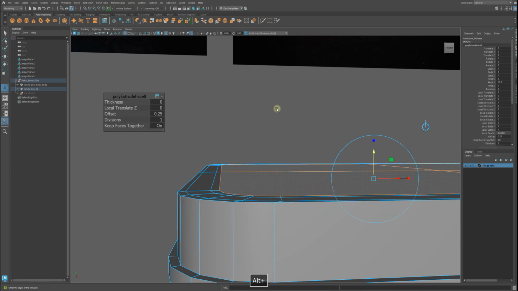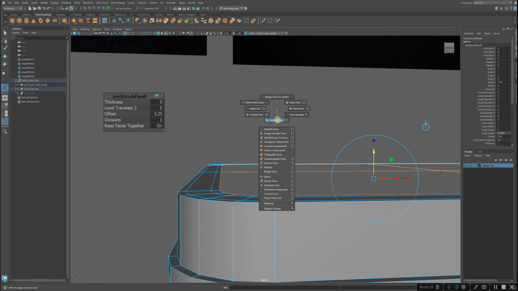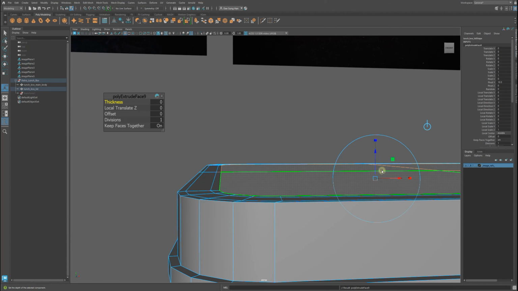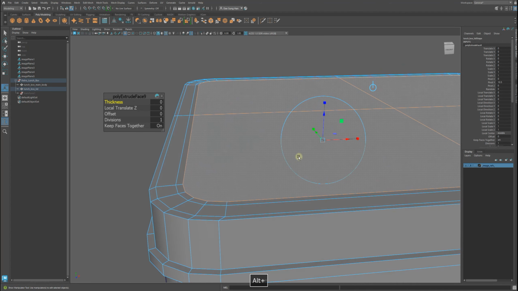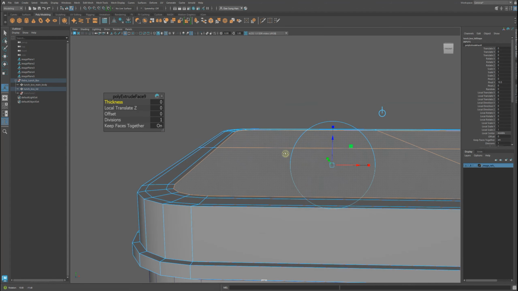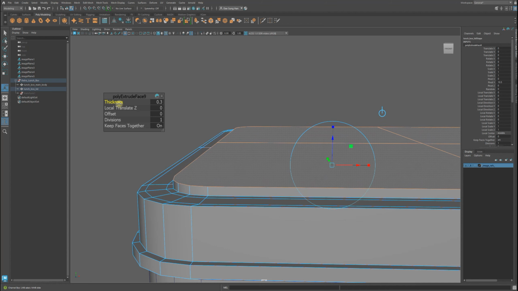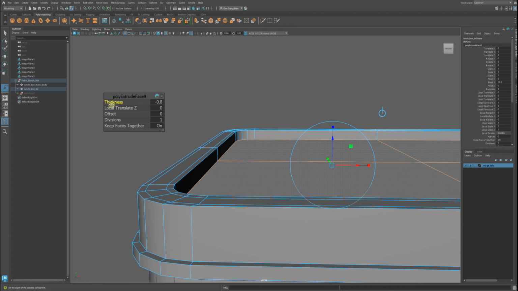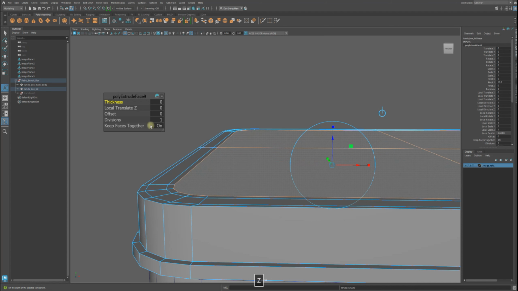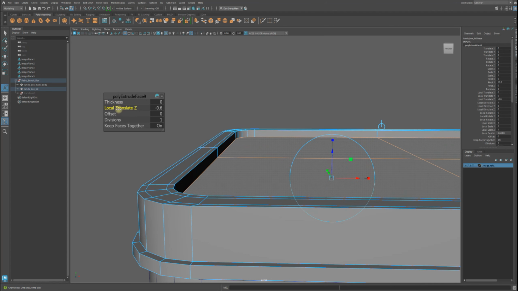So I'm gonna go shift right click, extrude face, because I still have those faces selected. Now it kind of slightly shifted. Then from there, I could do thickness. There's thickness where you can push down, or you can do local translate that pushes down.